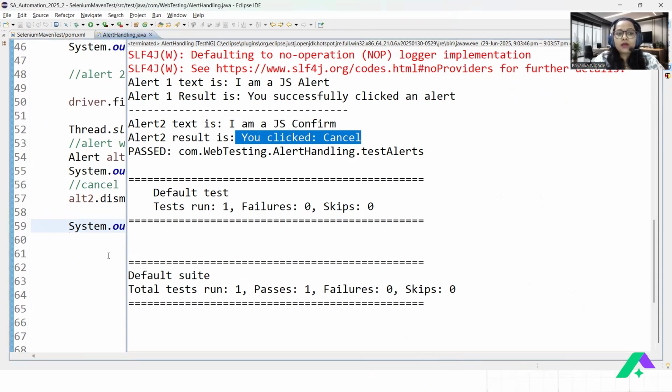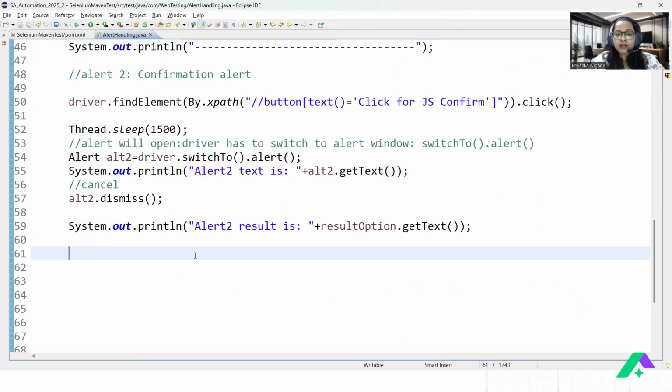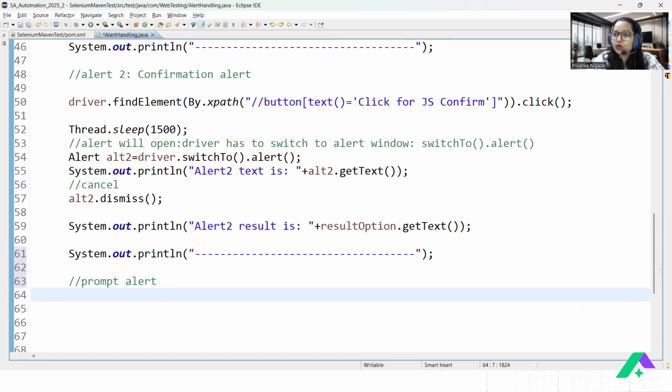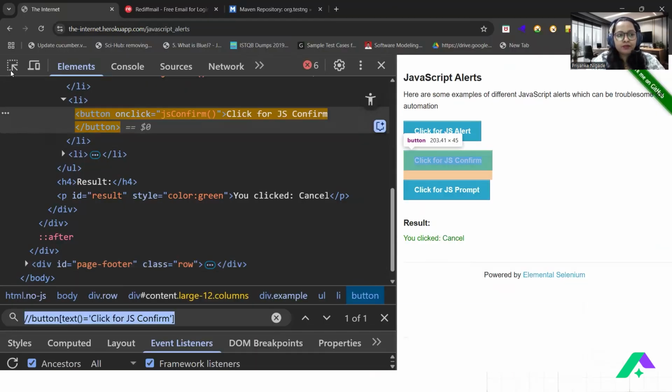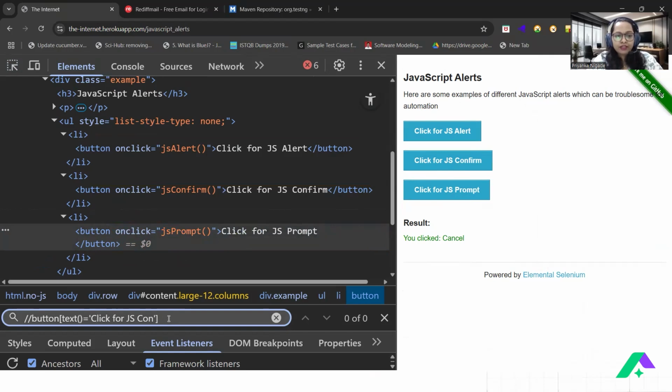Easy? Now let me talk about how we can work with the third alert. Whenever you are interacting with an application and you see there is a prompt alert present, how can you automate the same using Selenium? So very first, in this example, I need to click on this button to show you that the alert is opening and we are able to interact. So guys, again, you can see there is a text and the same tag. I will go with the same XPath, only I will change the text. So here I'm changing the text and this is the element.